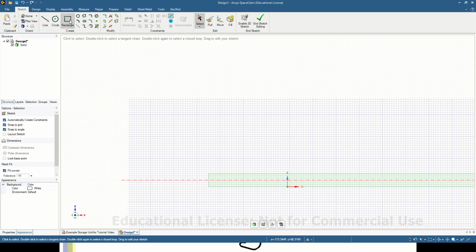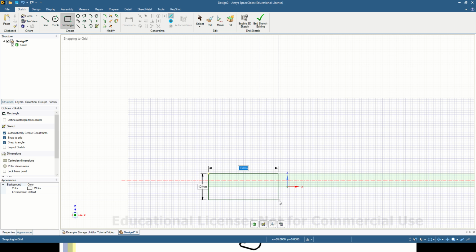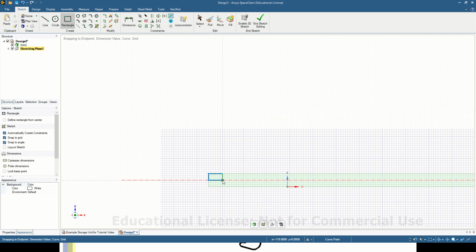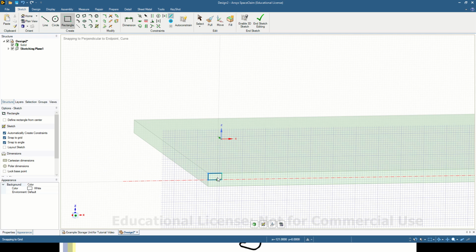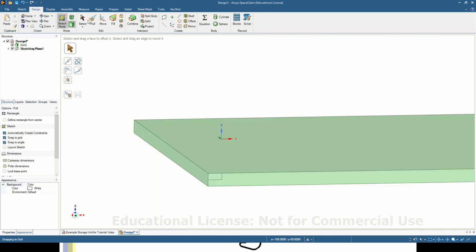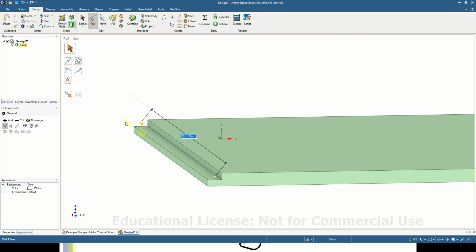Now, to cut our channel, you're going to draw a rectangle. We'll click on the rectangle tool, and this time go in the corner, click and drag across. It doesn't matter if you make it too big, because you're going to type in the exact dimensions, 6, tab, 3, enter. And then you've got a much smaller rectangle. If I pan around with the mouse, you'll see I've got that. Now if I go into 3D mode, and then pull that, I'm just going to carve out that whole channel. And the other bit of material is going to fit in that.